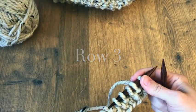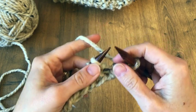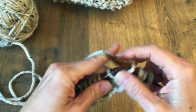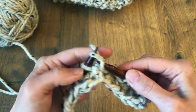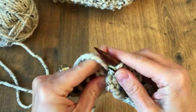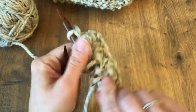Now for row 3, we're going to start the opposite way with a purl first, and a knit second. So we'll repeat that across. Purl 1, knit 1. Here on row 3, we will be making a purl in the knit stitches and making a knit in the purl stitches. At the end of row 3, turn your work.